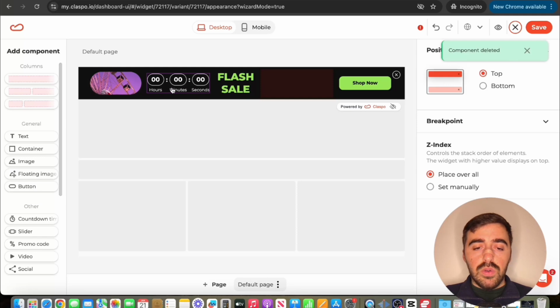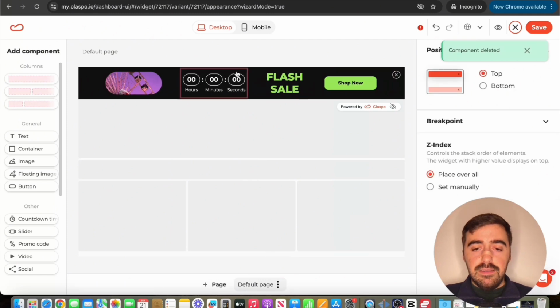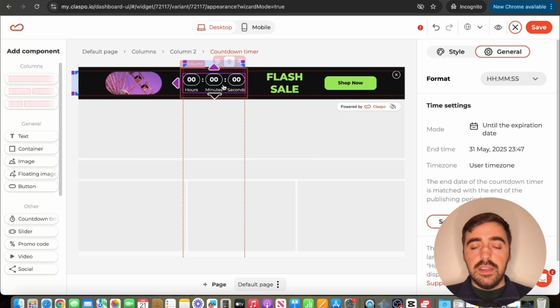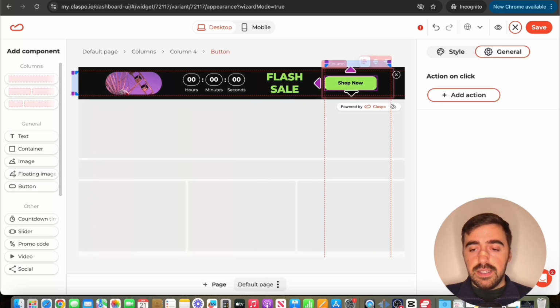Now, to realign all the components here, what we want to do is also delete this column. Click on it to highlight it, and then the backspace button again, and as you can see, all the columns get realigned. Next up, we want to set the countdown timer. So I'm going to click on the element right here to highlight it, and on the right hand side of the screen you will see the editor for this particular element. Bear in mind that the editor is going to be different for every single element that you click on, depending on the type. So for example, this one here is an image, then you have a text box, then you have a button here. As you can see, they're all different.